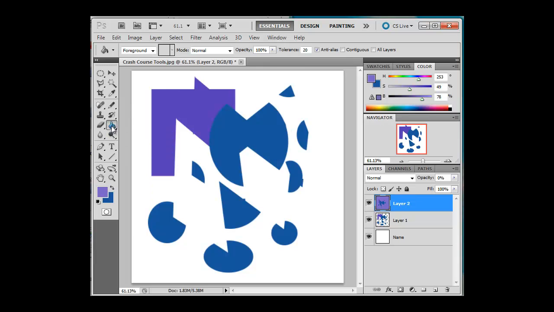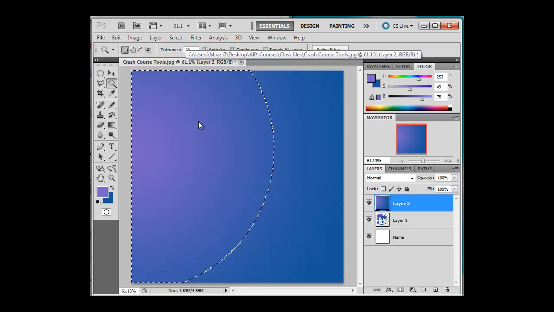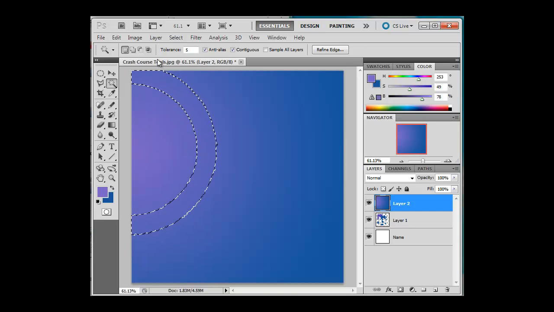One thing I do want to talk about, if we go to the gradient tool, we can make a gradient across this image. Let me up the opacity here in a second because that's the way you'll see it. And with that, we can talk about the magic wand. With the magic wand, you have this tolerance. When you click on many of the words, they turn into sliders themselves. Without actually seeing the slider, you have a slider there. This idea of tolerance basically is a range of the color. In this case, a fairly large range. We lower it down, much smaller range, so we only get this small band. Something to explore. You can read more about that as well.